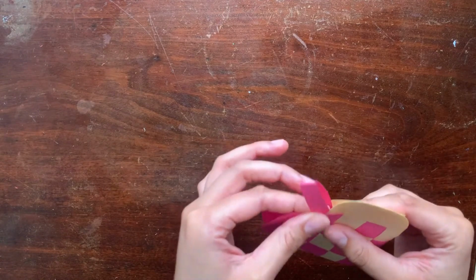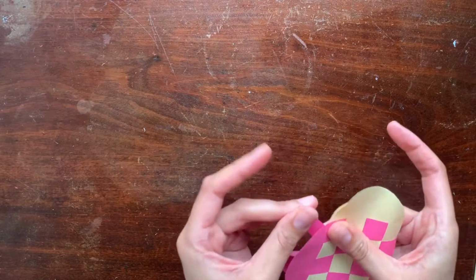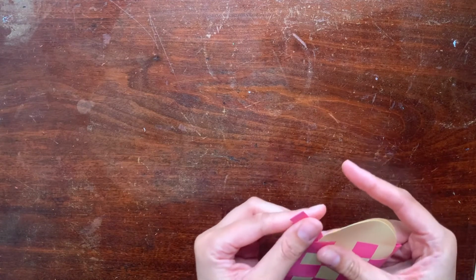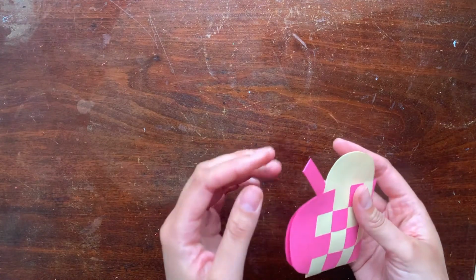Put the strap back into place. This is why you should do the strap before you fill it with anything. Wait a couple of minutes for the glue to dry. Don't do what I did. And there's our third heart.